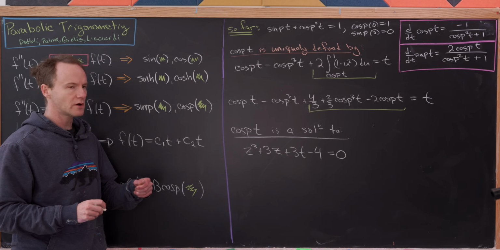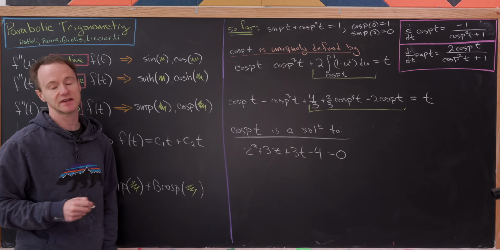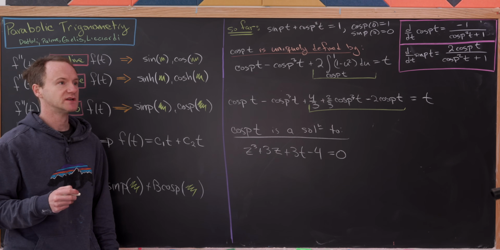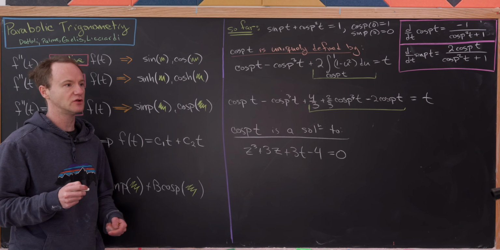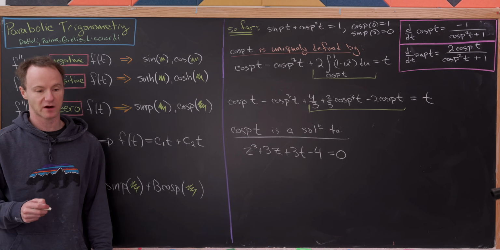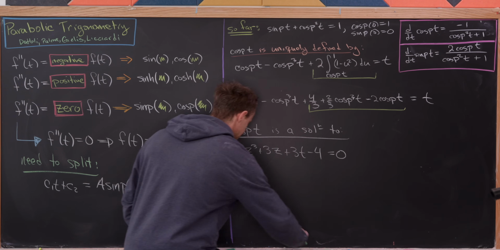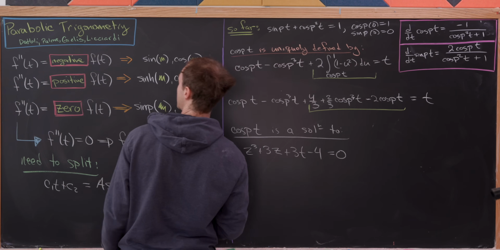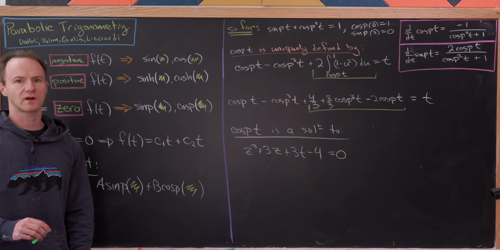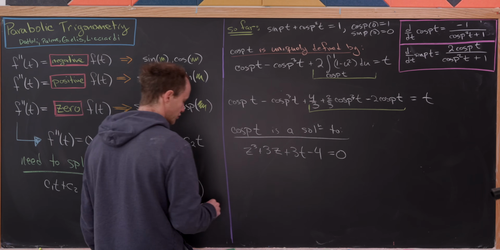Okay, so notice that there is a cubic formula that you could use to solve for z in terms of t. I'm not going to do that, but you could write that down if you wanted to, and you would have some interesting expression involving cube roots and square roots for the parabolic cosine, and thus you could get one for the parabolic sine as well. What I'd like to do right now is present some formulas that come from this paper over here, about parabolic trigonometry, that relate the parabolic trig functions to hyperbolic and normal trig functions.